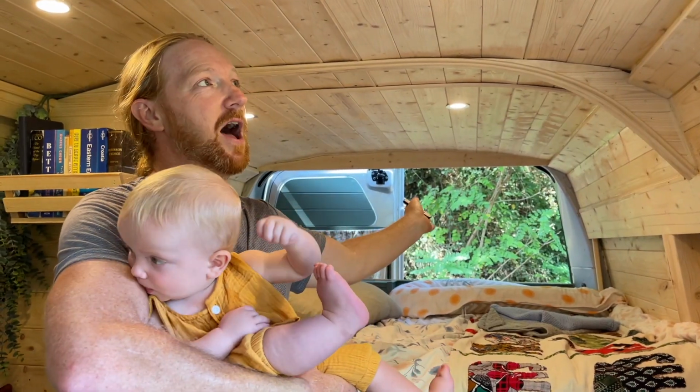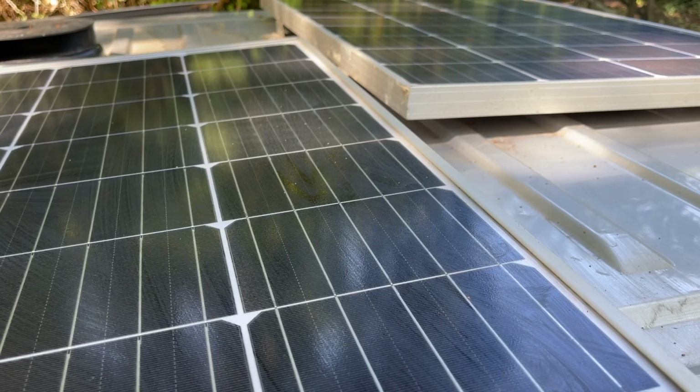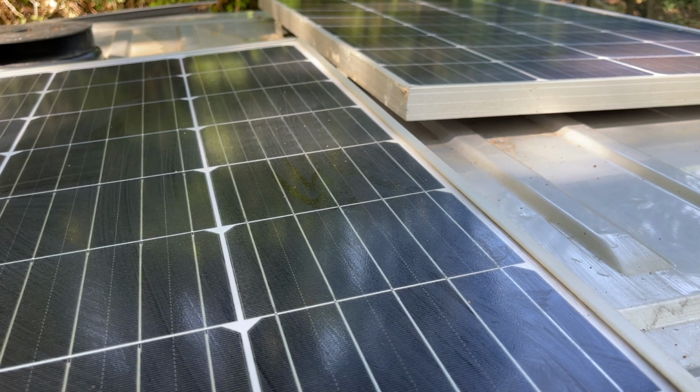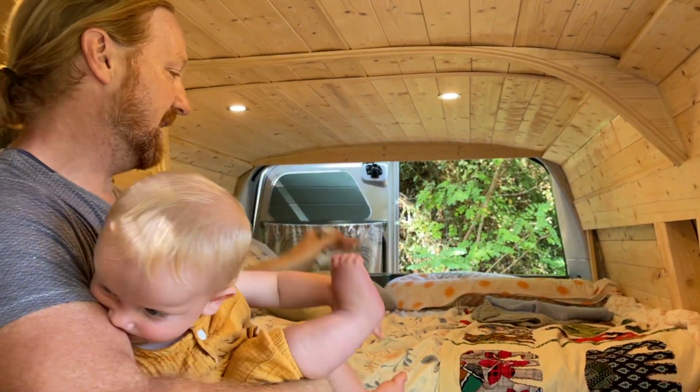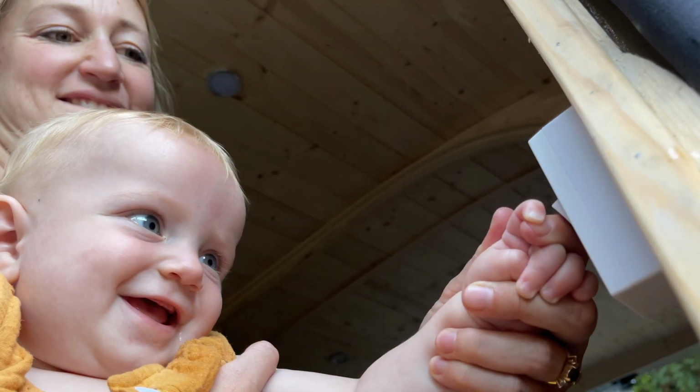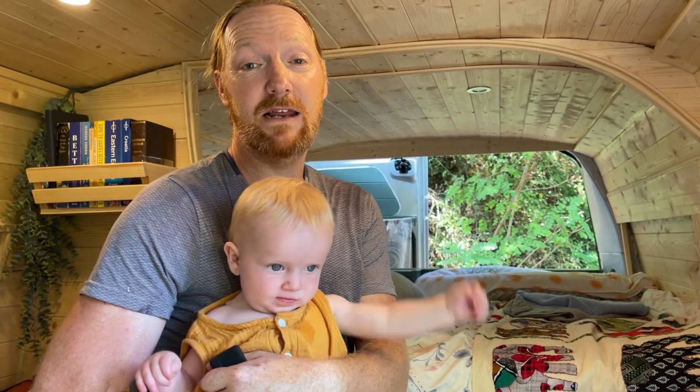We've got lights. They also run off of solar. They're 12-volt, and we've divided them into 3 different sections in this van. The first section is over the beds, and the reason why we've done that is so that we can put a blanket up across here, turn the lights off at night and Crusoe can have some dark time so he sleeps better. The lights in this area can be then left on.